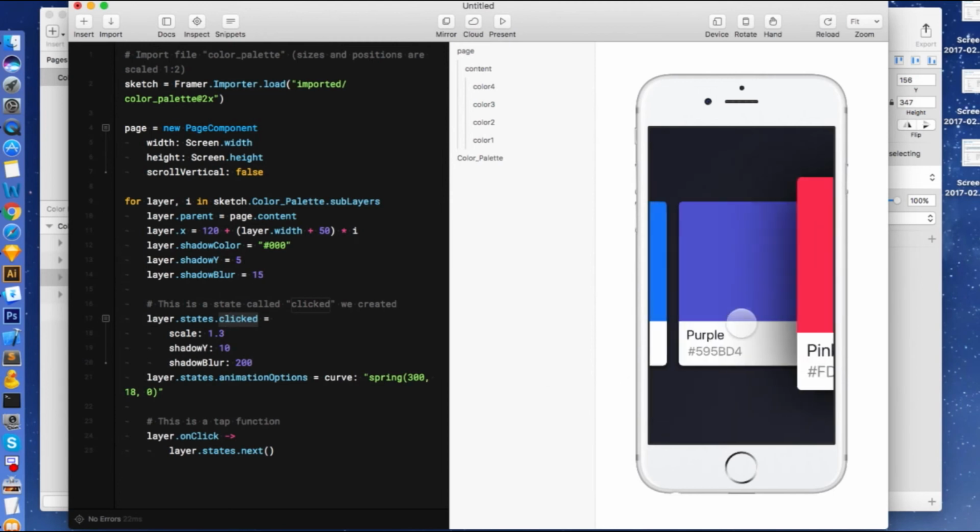Each card has the clicked state, but when we're doing layer.onClick, this loop is still looping through all the layers, but it's not understanding that this specific layer is referring to the layer before it. It still thinks that this layer is the parent layer. So it has no distinction between the three layers, when we do want, in fact, this last layer to be distinct from the other three or four color cards.